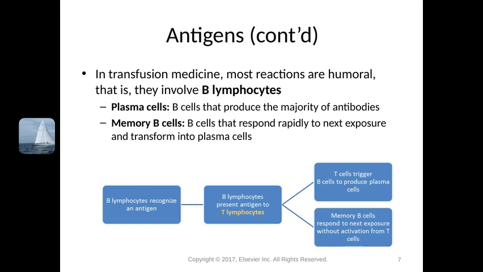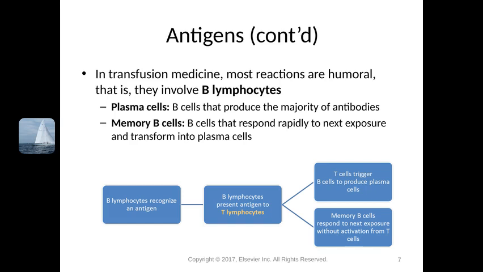By the way, let's not ignore the fact that T lymphs are really important here, because the reason the B cells can do this is that the T lymphs are presenting it to the cell. They're called antigen presenting cells. We do have some other monos and macrophages, maybe dendritic cells, that also act as antigen presenting cells. These cells will present that antigen to the B lymphs.